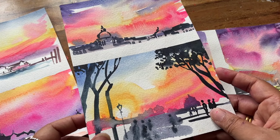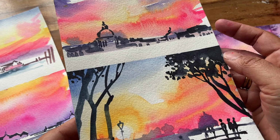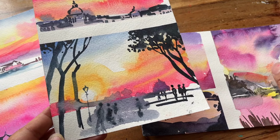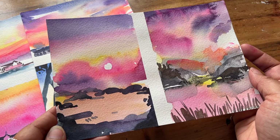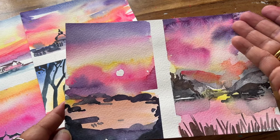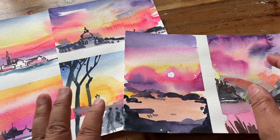And this is probably Rome. You can see that I've added a hint of dark blue purple up there, and the contrast of the items in the foreground is pretty prominent compared to some of my early stuff, so I feel like I'm really progressing and evolving. And I think these two I actually might have done at the show, so they were only quick because when you're trying to demonstrate they don't want to hang around forever, so I was painting this really fast, and that's probably why you've got some of these very diffused effects here, rather than if I was at home trying to take my time a little bit more. But I hope you found these examples interesting as well.